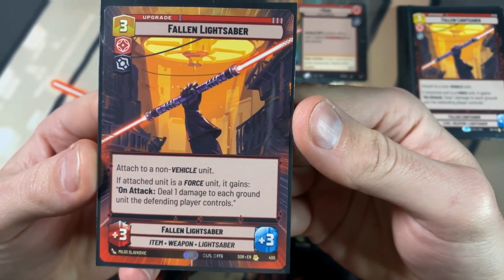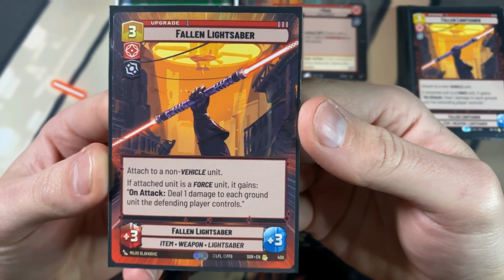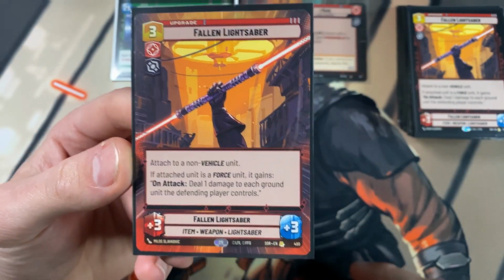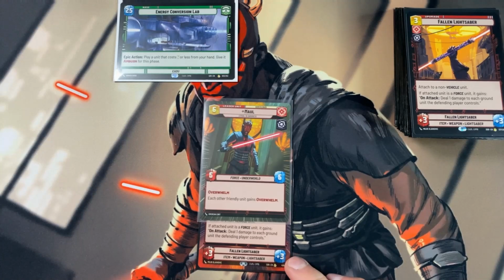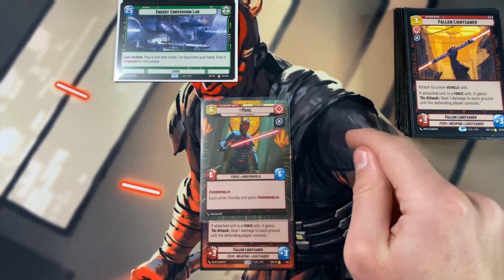If attached to a Force unit, which it probably will be, it gains "On Attack, deal 1 damage to each enemy ground unit the defending player controls." Oh, and it gives it +3/+3. So if you put it onto our Maul, he becomes a 9/9 that's doing 1 damage to everything, with the Overwhelm on top of that.